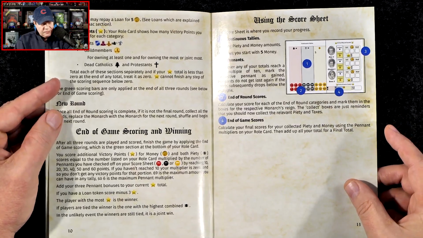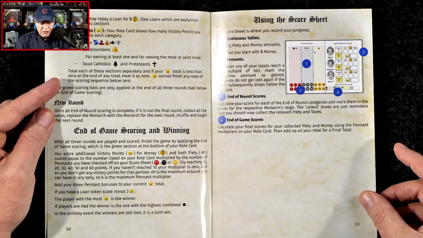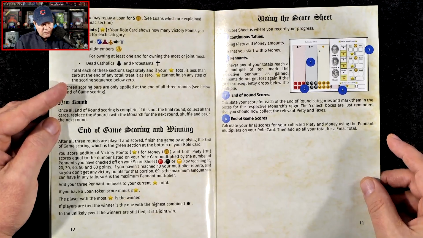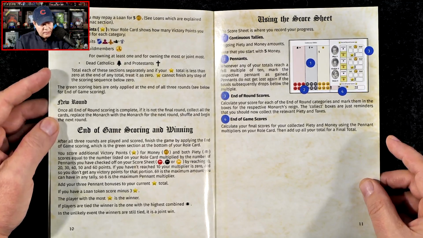And then we have end of game scoring. So it looks like we've got quite a few different aspects of how you're going to score. So you're going to score from victory points, for money and piety.